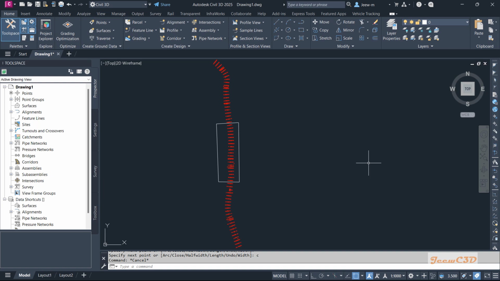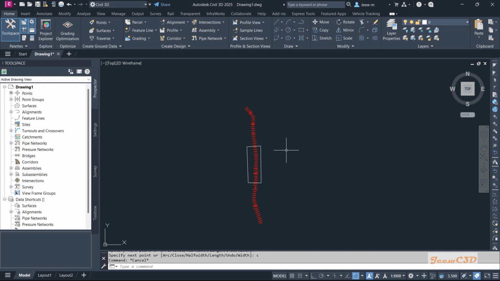In this video, we are going to look at the use of data clip boundaries in the surfaces in Civil 3D. So on my screen, you can see I have a set of Cogo points here. So suppose we need to create a surface out of these points, but we only need the surface at this area. We don't need all of these things.